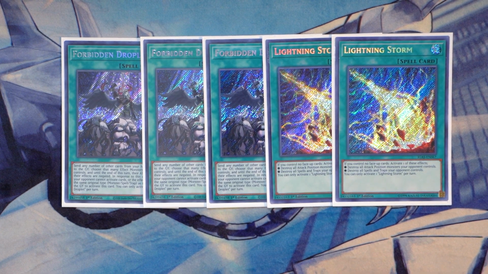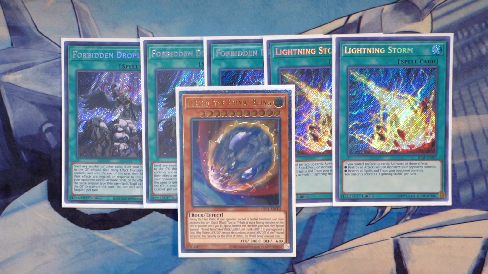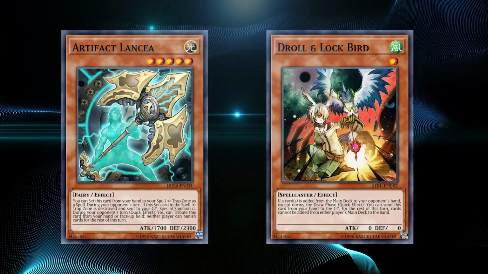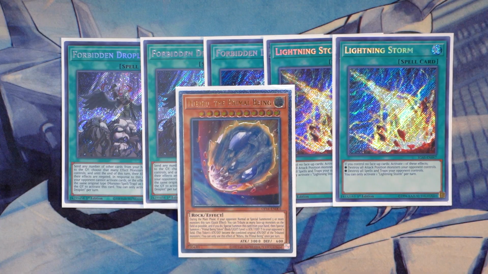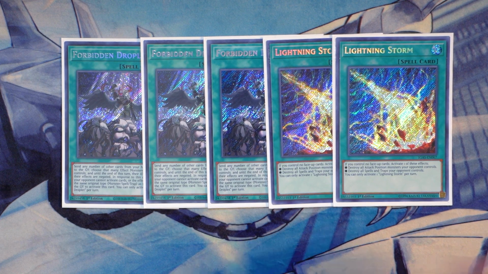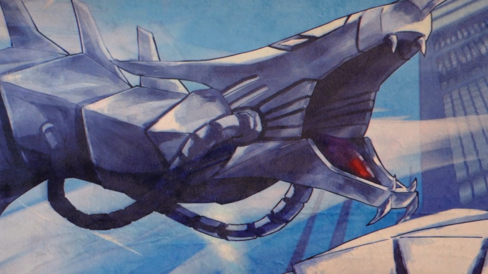If you guys don't want to play Nibiru, you can substitute this card for cards like maybe Drone, Lockbird, or you can play cards like Artifact Lancea. There are so many different options and different routes you can take when it comes to building Cyber Dragons, but I feel like these are just the most generic and high impact meta cards that you should be playing in this deck, in my opinion. So that's pretty much it for your staple going second cards.